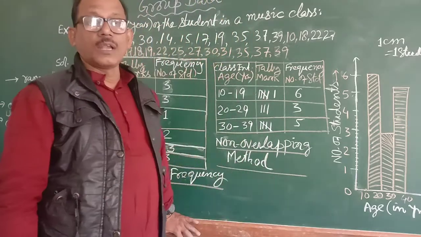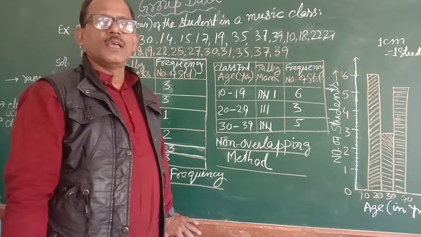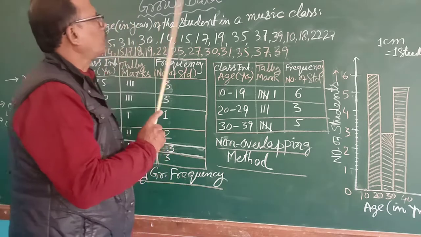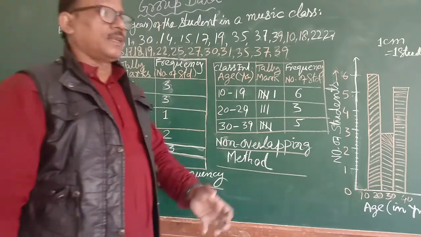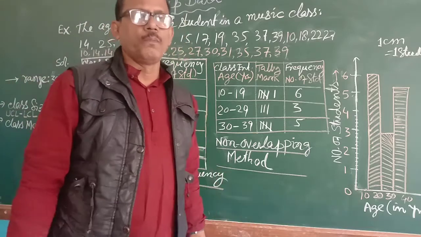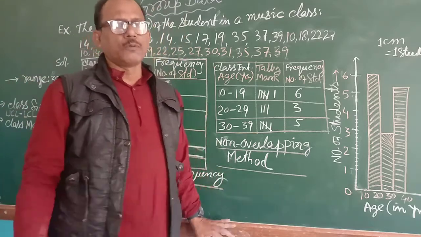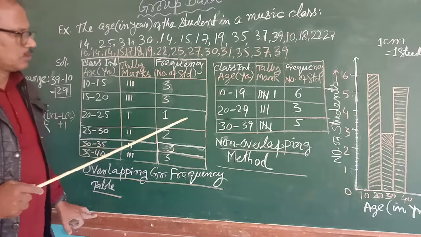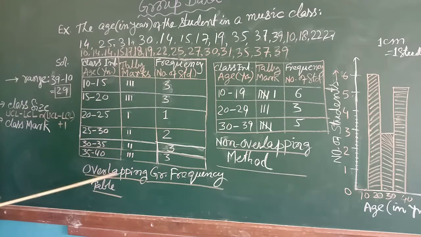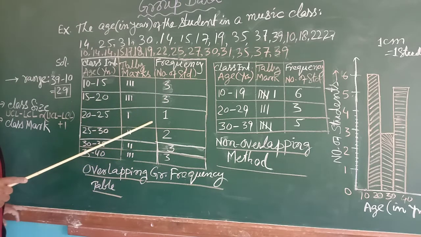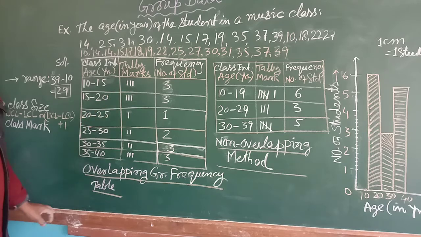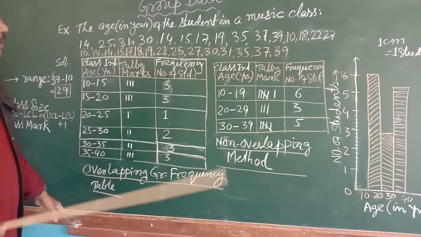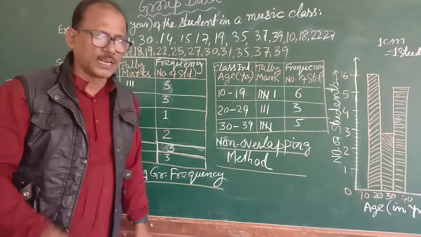Today we will not learn about the discrete frequency distribution; we will learn about grouped data. See, once you collect the information, make it into groups, and then tabulate it, that will be called a group frequency distribution table. Before we do some aspects of the grouped data, I will tell you something.